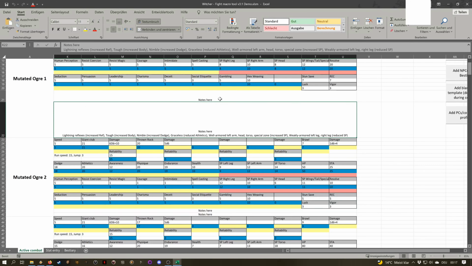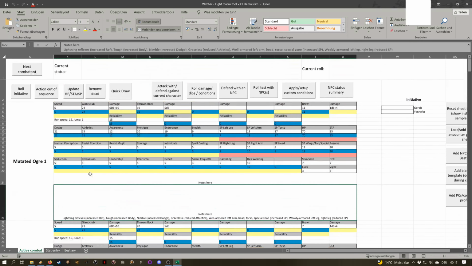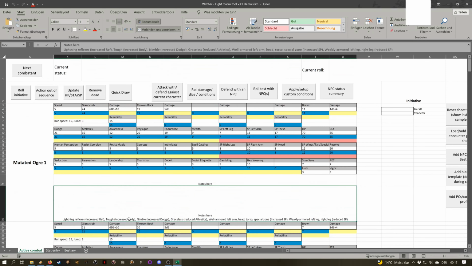And what you can see here is the notes have been modified. So this ogre has increased reflexes, increased body. So this ogre rolled really well on the randomization, most of it. And we have a little bit of descriptive notes down here that tells you what kind of randomization was going on. So that's how you would import an encounter just from the bestiary. If you wanted to have a random encounter, you could really quickly get a group of monsters up.